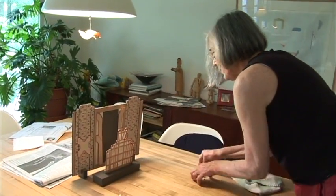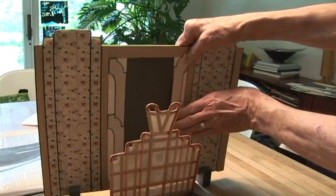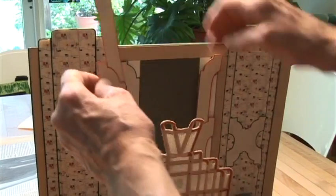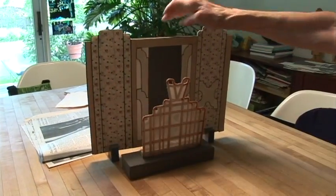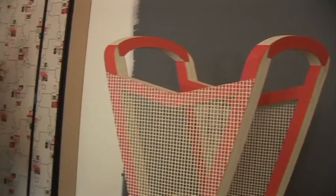I'm trying to decide whether to go with red here or black. It's tough because they both look good. There isn't a real right answer for it because they both work. So a lot of times I have to remember what my initial feeling was because that's usually the right one. And hopefully if it works for me, it'll work for the viewer. That's all I can count on. The other big decision is I feel now that I look at the piece that these aren't actually necessary. There's just so much going on.